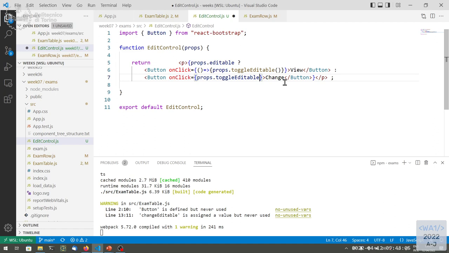If the function needs some parameters, of course, I need to call the function or to specify how to call the function. And so I need to wrap it in another function that has no parameters and will be called on the onClick. Or basically, actually, one parameter could be there, which is the event object, if we want to use it. So these two are equivalent, and they are possible just because this callback doesn't have any parameters. If we need to pass some parameters, we should specify another function that at the right time will call the function with the parameters.